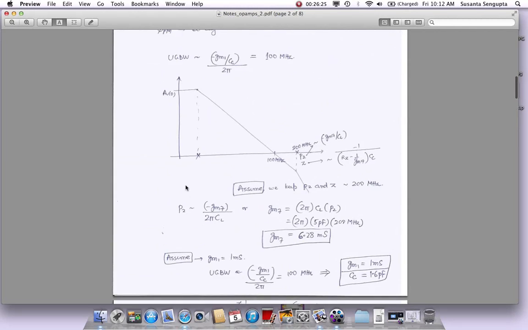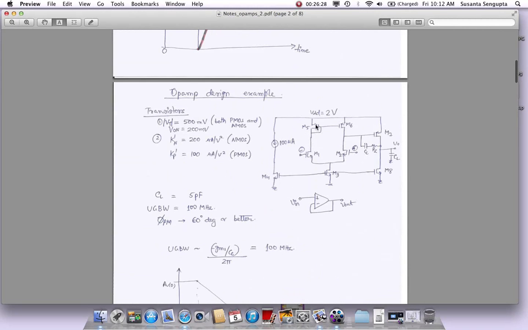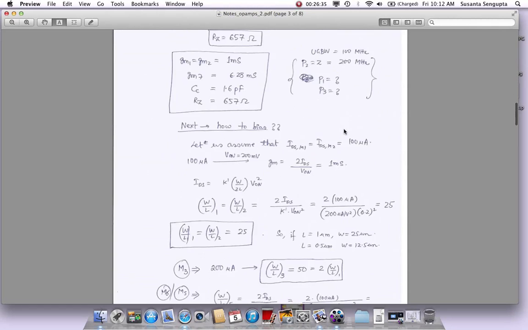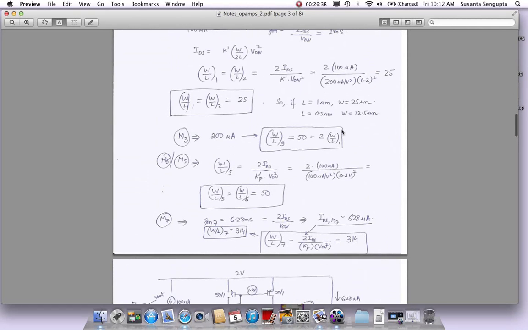M5 and M6 are these two PMOS devices here, right? The diode connected PMOS current source load. It's acting as a load there. So there also we'll do the same thing. We know that they are going to carry 100 microampere current. The only difference is we now need to use the K prime for the PMOS, not the NMOS, and that is 100 microampere per volt square. Let's just keep V on of 200 millivolts for all of them, and when we do all this, it will give us a value of 50. So there the W over L values have to be 50 to 1.